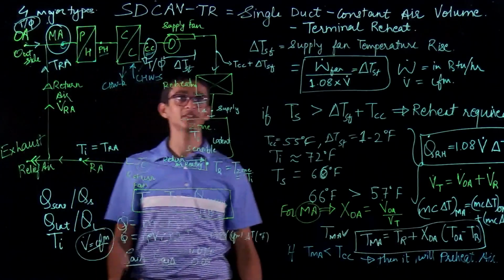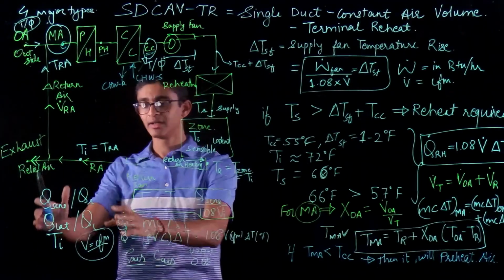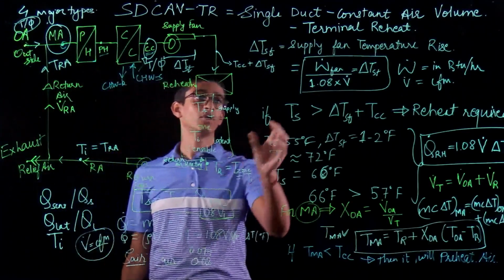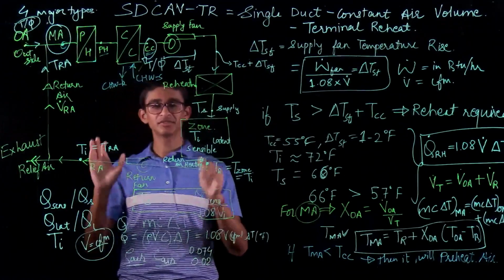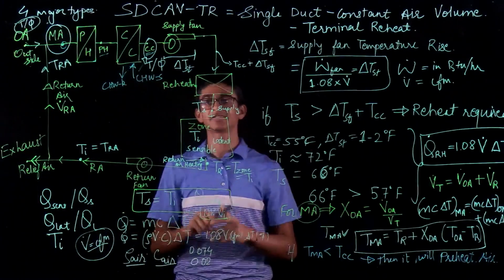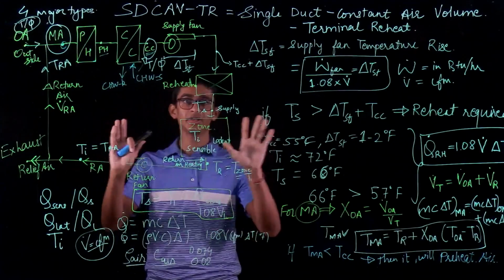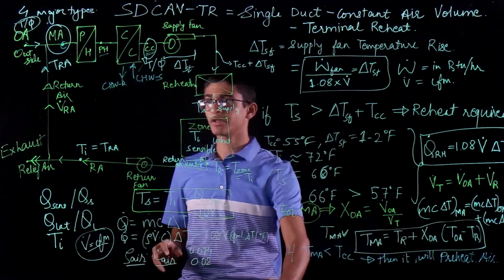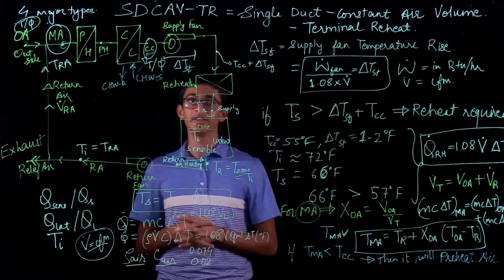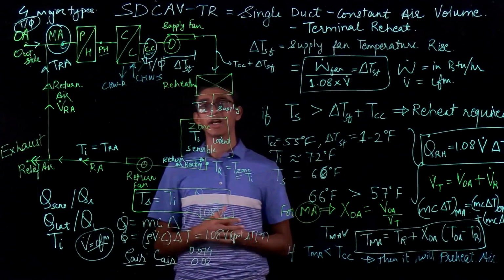So in this process we have calculated all the important temperature values based on the given contents. Given values would usually be the loads and the temperature and the volume flow rate inside our air handling unit. So this is one of the very basic. Still it is not complete. We need to do a lot of analysis in this SDCAV also, but as of now we have given a complete picture of it and all the procedure of doing all the calculations. In the next video we'll do more detailed analysis of this air handling unit and continue with other major air handling unit types also, which I have explained in the start of the video. Thank you.